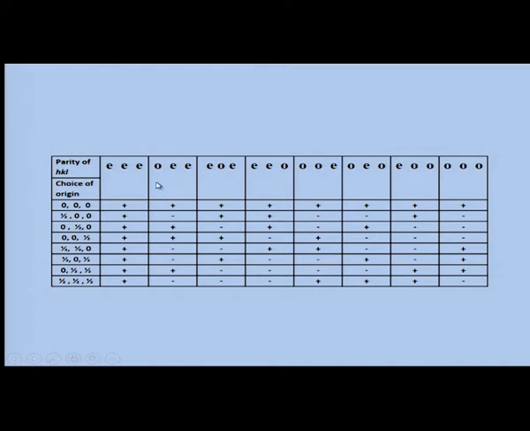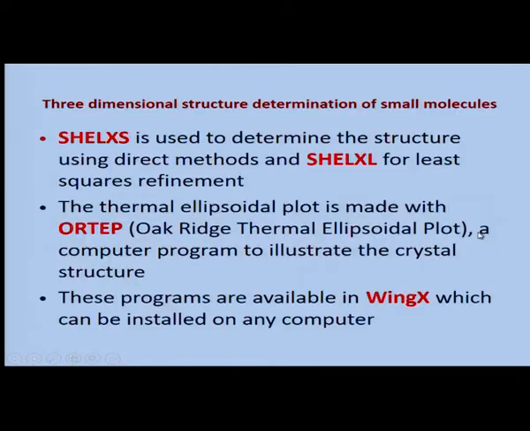This table also we are going to learn in another lecture series. There are 8 types of parity in the reflection. E means even parity, O means odd. This is HKL: H even, K even, L even; H odd, K even, L even. This is how you would read it. There are 8 choices of origin. So, this table tells you how the signs you assume change when the origin is shifted from one to another. This again in depth you will see later, don't confuse now.